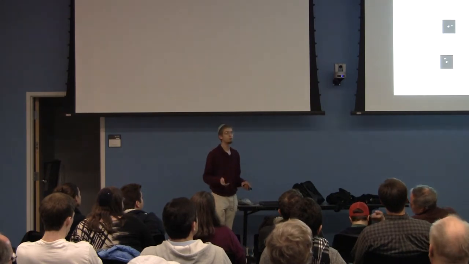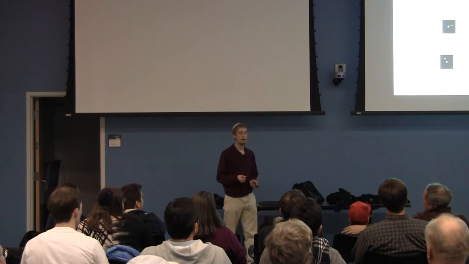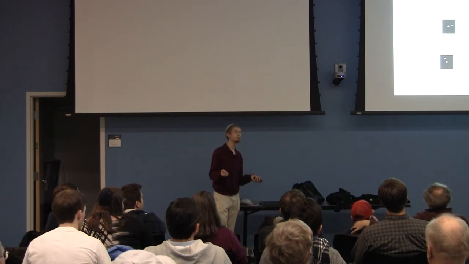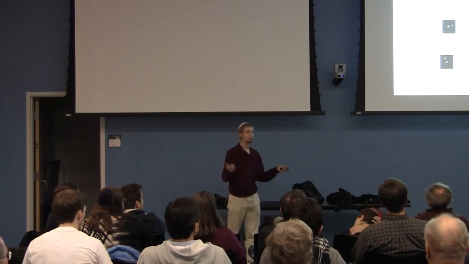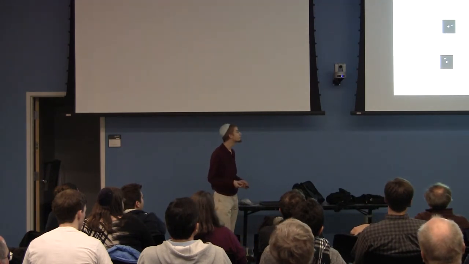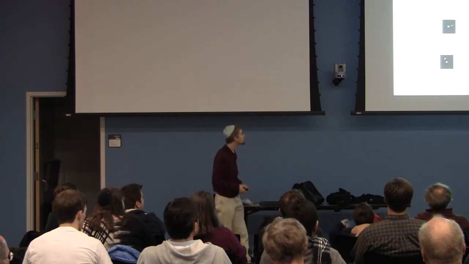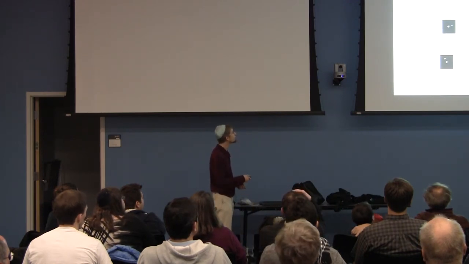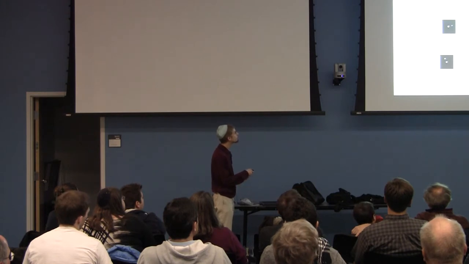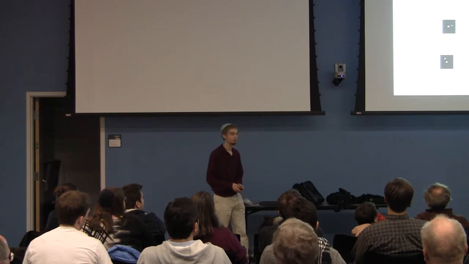Visual binaries are the most intuitive, and these were the first ones discovered. You point your telescope at a star, and you see that there are actually 2 stars. These are the ones you can see with your own telescope in some cases, or with more powerful telescopes, you can see a little bit farther away. And if you observe long enough, you can even see the stars orbiting around each other. You can watch them as they move around each other.